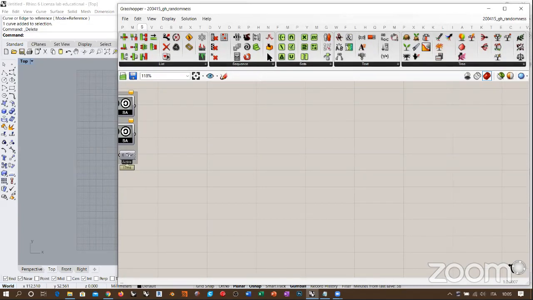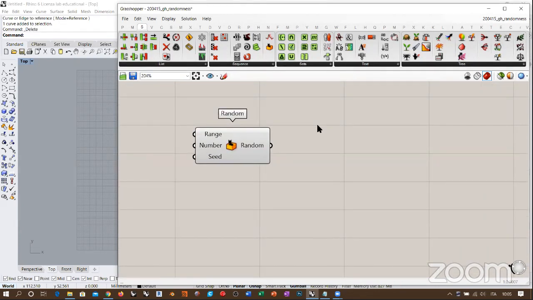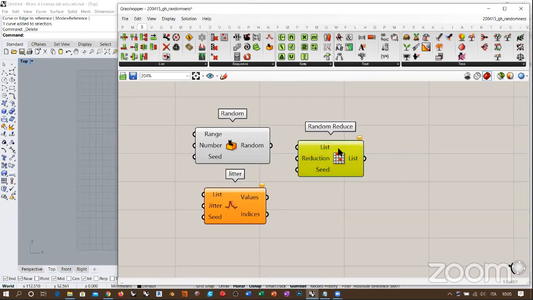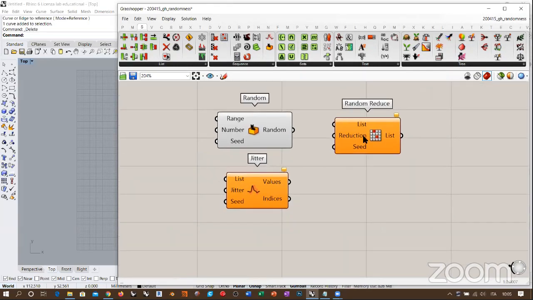Basically, I would say that the most important component is Random. Then you will find, for example, Jitter here. Then you will find Random Reduce and so on. You have several commands that allow you to work with randomness in Grasshopper.